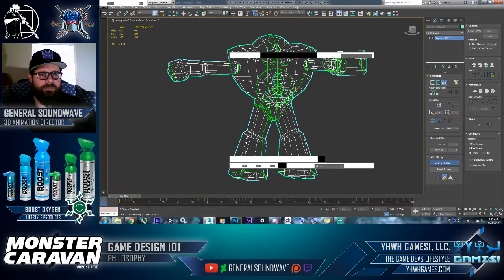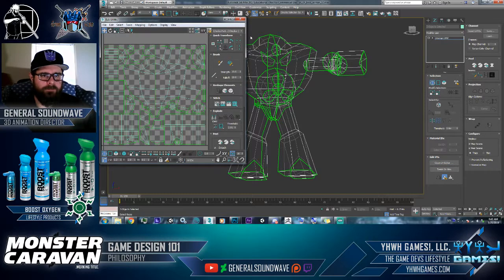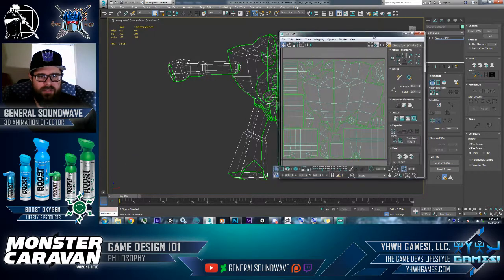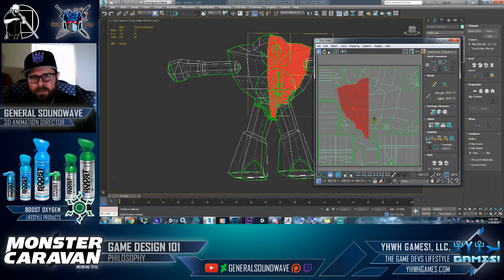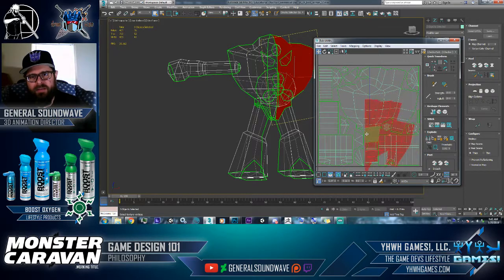So if we do an open editor, you can see how it's laid out. Let's turn the grid off so you can see this. I have this chunk right here in the middle. This is actually the back of the character, and you can see I've got some UV overlap happening over here so that the back of the character is stacked. Front of the character is being done the same exact way. I also have the top of the character and the side of the character being stitched together. There are newer techniques where you don't have to do this. You can just have it next to itself, and it'll work out just as fine.